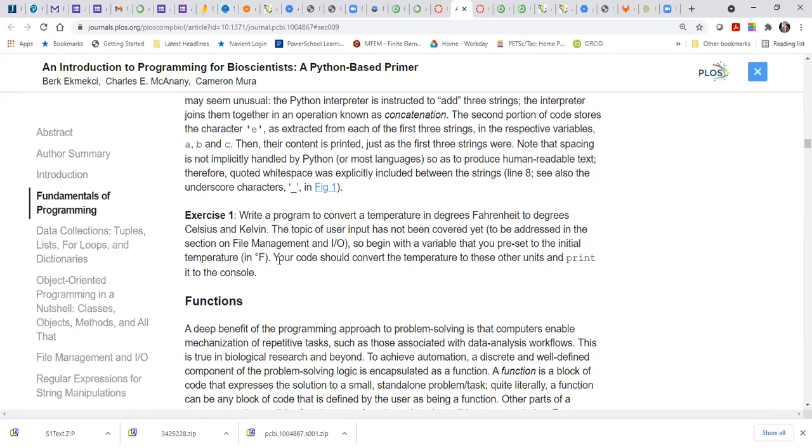Okay. And your code should convert the temperature to these other units. So you need to change to Celsius and also Kelvin, right? Okay. And then print the output, right? Everything.